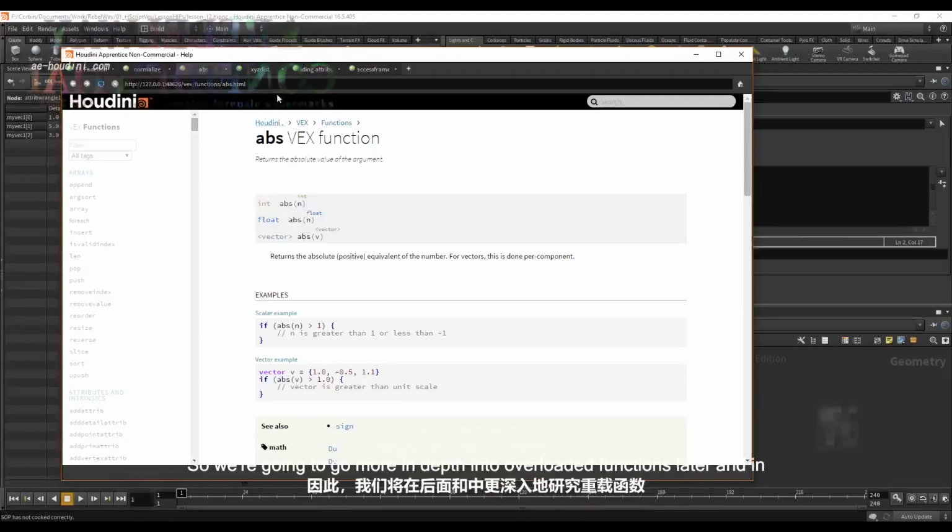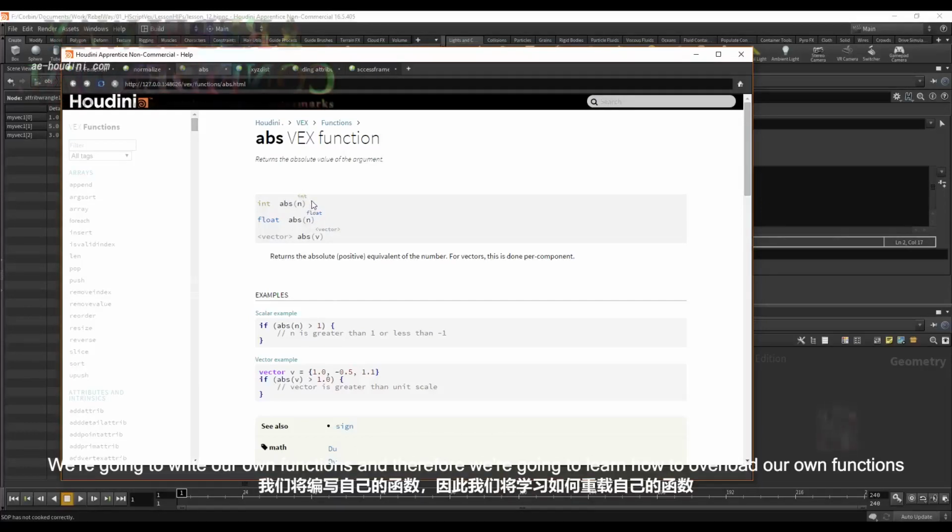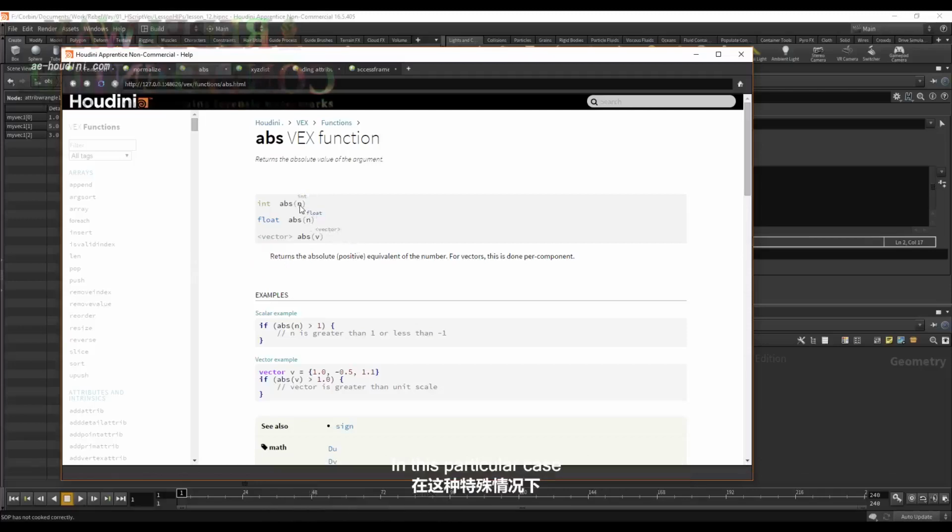Okay, so we're going to go more in depth into overloaded functions later, and in fact in future lessons we're going to write our own functions, and therefore we're going to learn how to overload our own functions. But in this particular case, reading this help file, you can see, okay, if I feed it an integer, I'm going to get an integer out. If I feed it a float, I'm going to get a float out.